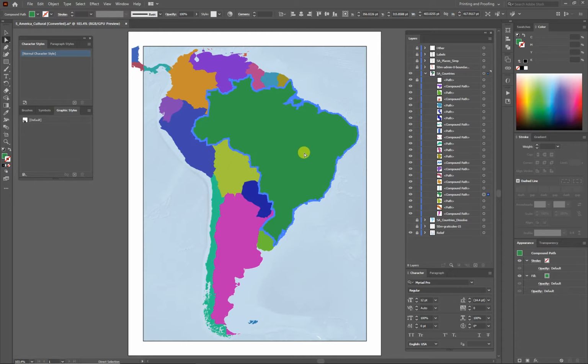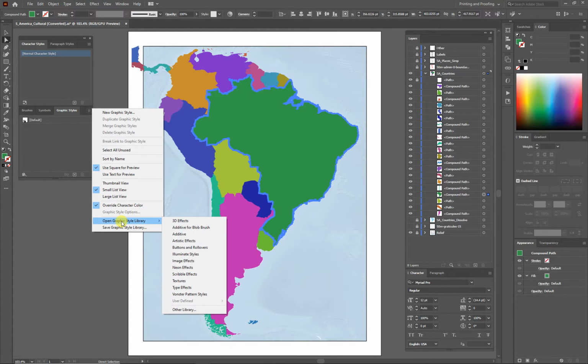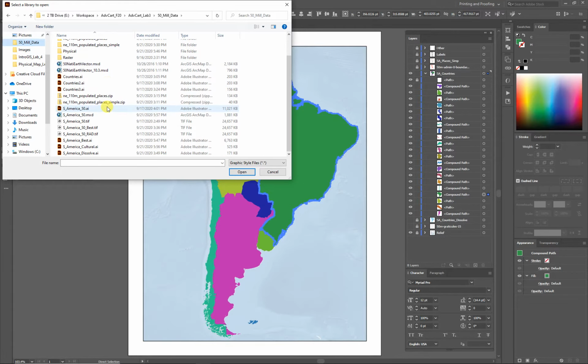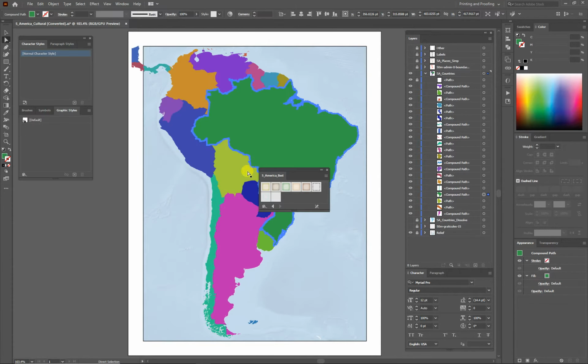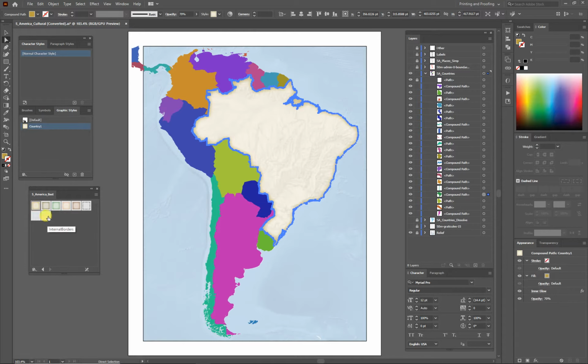So now I can go through and assign my styles. So how would we do this for cultural? Well, I want to see some of that relief under there. There's a really nice style I've seen in Atlas I liked, and I actually already made some graphic styles. They're not in this new document, so I can import them. I'm going to go to File, and then Open, Graphic Style Library, and then Other Library, and open it to the one that I use. So there they are. And then from this little guy, I should be able to just add these right to my graphic styles. So hold down my shift and select them all and drag them up, and there we go.